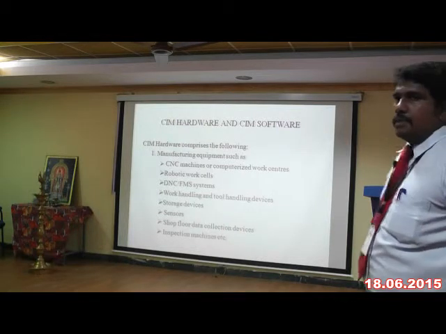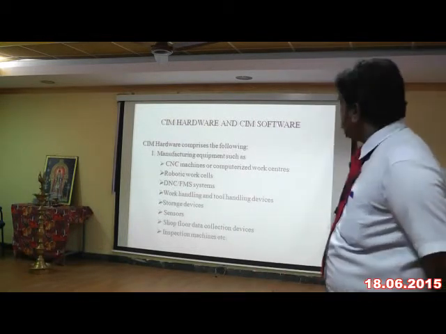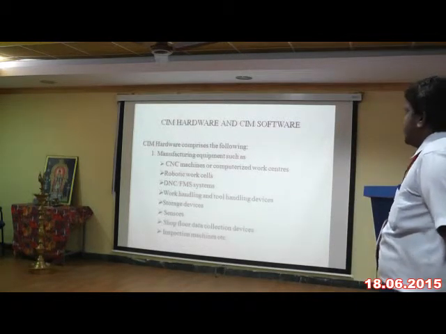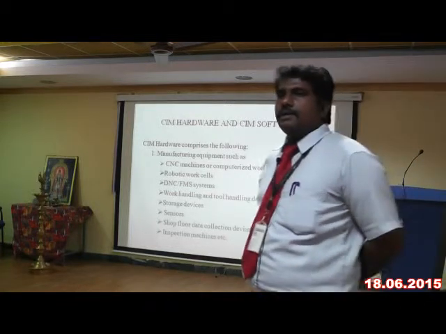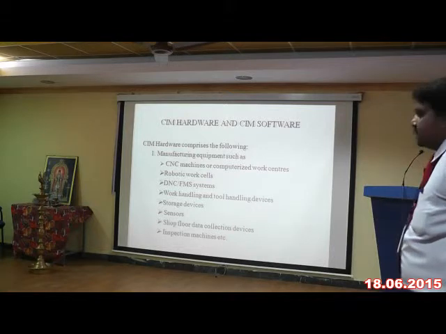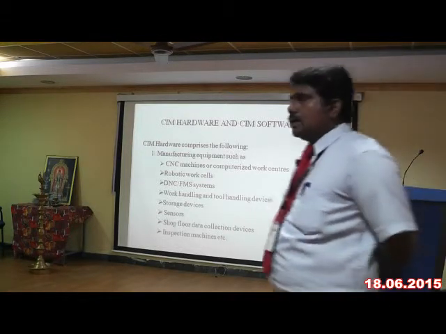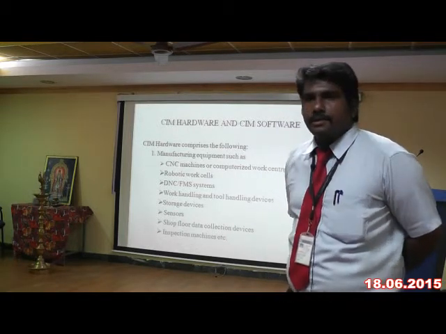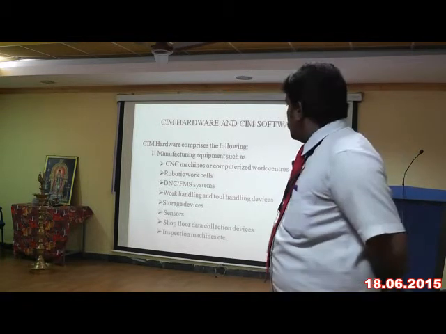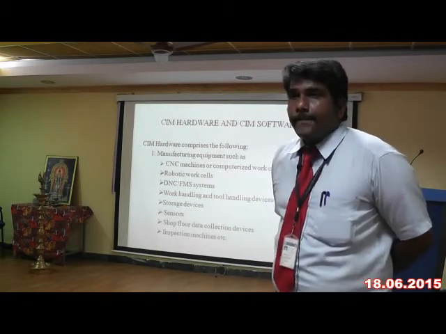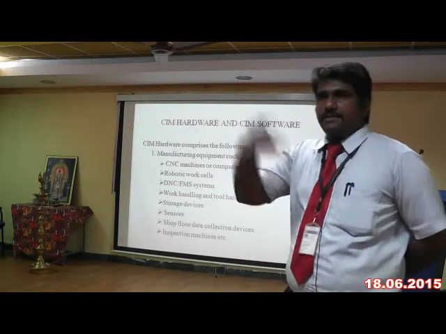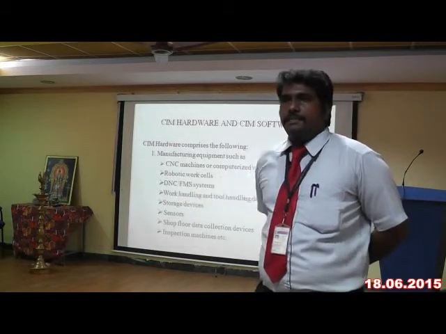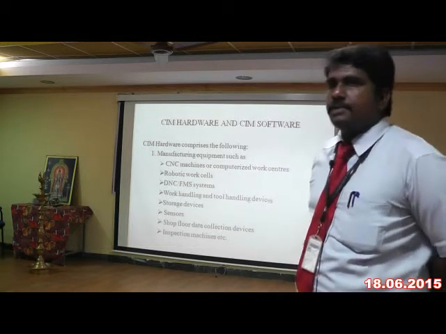Next, here are some of the CIM hardware and software which we are using. Most of you would know some of these softwares. Here is manufacturing equipment such as CNC machines, which is a vital part in our CIM, and robotic process. As I told you, if you go to Hyundai or Renault, Nissan or any automotive industries, most of the work is done by robotics. Without robotics, this integration of FMS, that's the thing. FMS is the next stage. But we need CNC machines and robotics. They play a vital role in any manufacturing activities in these big industries.